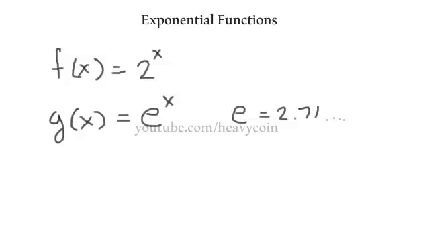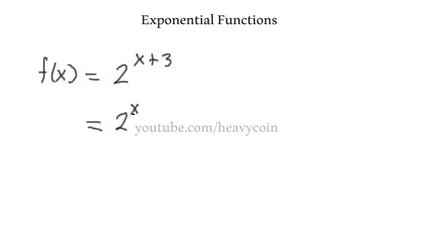Let me write up some other examples of some exponential functions. Take, for example, if we had f of x is equal to 2 to the x plus 3. Okay, this is an exponential function. We've got the independent variable up here, which is x, in the exponent, and the base is just a number. So I can actually break this up into 2 raised to the x times 2 to the third, 2 to the third power.